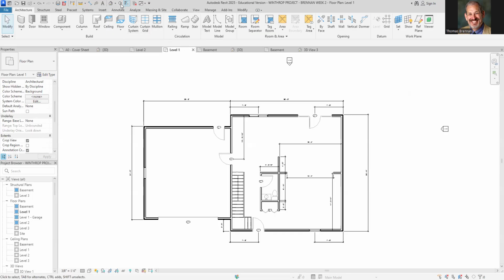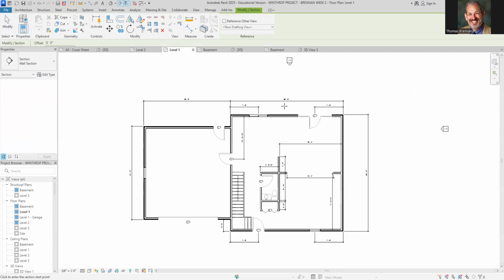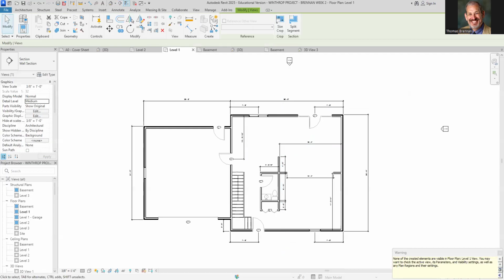To do that, I go up here. See this tool up here? It says section, and looks like a circle with a triangle. I want to put the section right here, going straight across from here to here. It gives me this message because none of the created elements are visible. That's okay, I knew I drew it. To see it, I'm going to go down here and hit this light bulb.